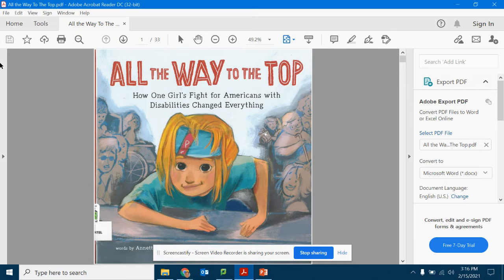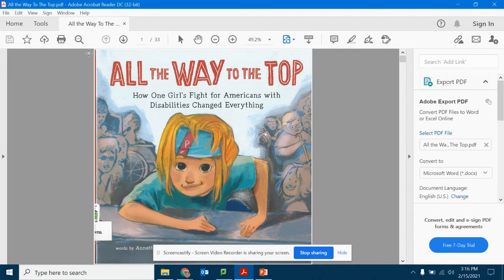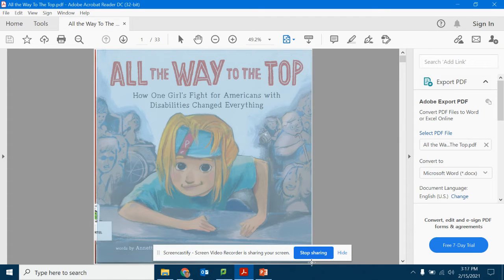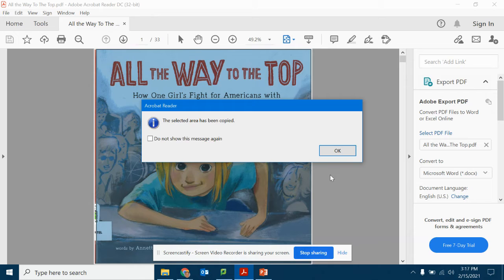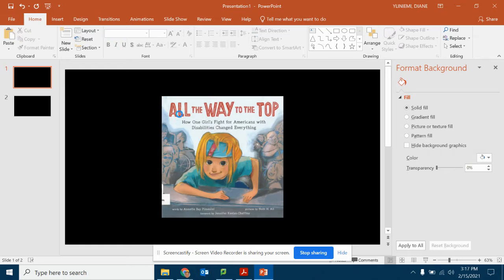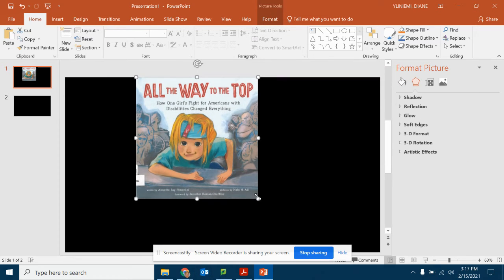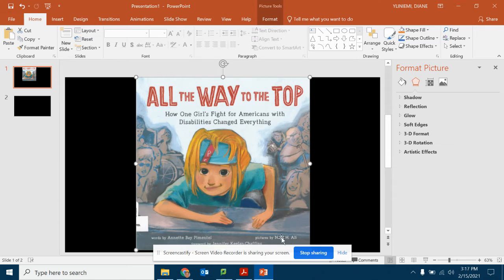The first thing you're going to do is go to Edit and take a snapshot, and then select your first page. The area has been copied, so just press OK, go back to your PowerPoint and paste it in as an image. And then I usually make it as big as the screen is.